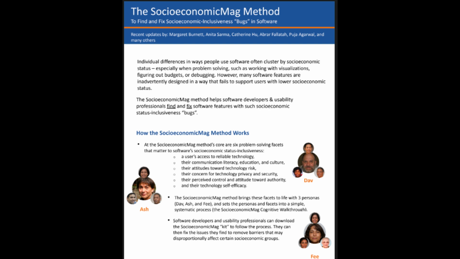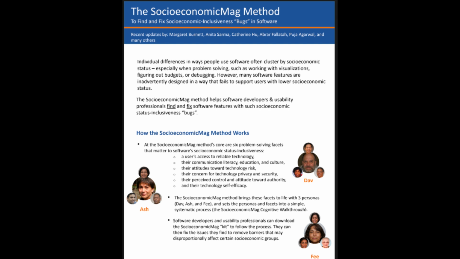Another one is people's perception of control over their lives, and also attitudes toward authority figures. And this can greatly impact the way people are using technology. And finally, here's one you all will recognize, or at least you Gender Mag experienced people: technology self-efficacy. Just as there are gender differences in how confident somebody is with some particular type of technology, there are also statistical socioeconomic differences in someone's confidence with using a particular technology. So those are the big 6, like you had a big 5 with Gender Mag.